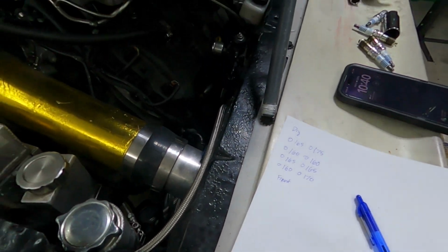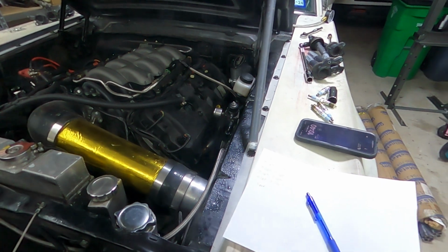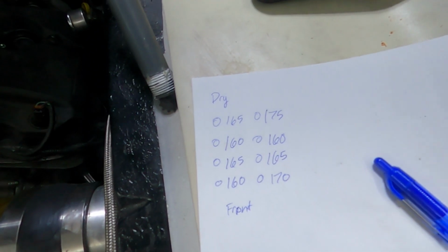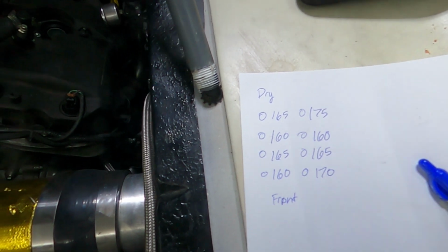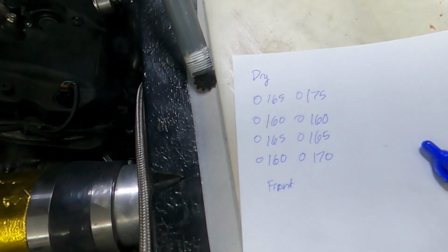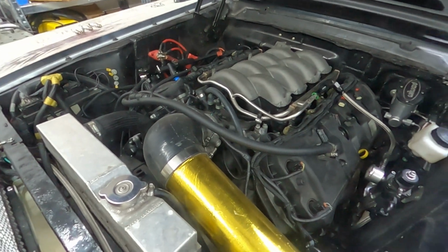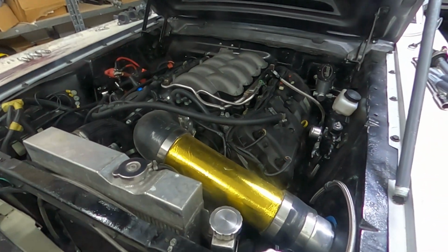So I'm starting to think that my buddy's compression tester is busted. The compression test came in within 10% of each other. And yeah, it's not 200 psi. It's kind of close to 180, but I will say this only gets tighter when the engine gets warmed up. At least I think it should be, right? So I don't think it's the engine.